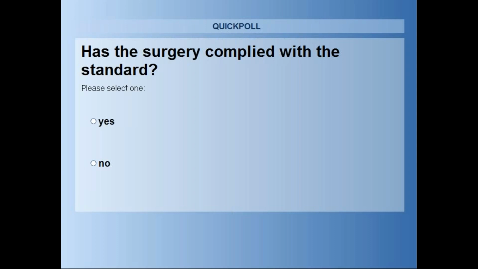Great, I think we're starting to get it. So no, I can see that 93% of you can see that no, the GP surgery hasn't complied. There's no flagging system. The surgery should have reviewed and checked the accuracy of the records. And the surgery needs to provide an alternative to the website, because it's standard practice to use the website to meet information needs around treatment and managing the condition.